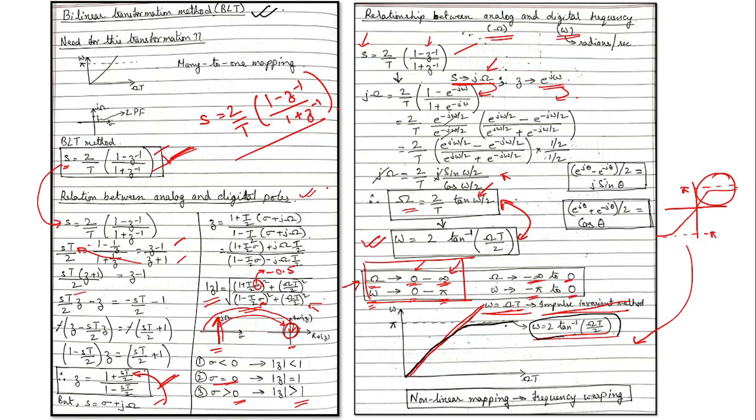We are discussing that when we apply this bilinear transformation method, if you see the frequency response, it shoots up linearly, and then it moves towards pi. At analog frequency tending to infinity, this digital frequency will be pi. So it is basically not going to pi at a particular value, right? Now what is happening, the main advantage over here is that there is only one to one mapping.